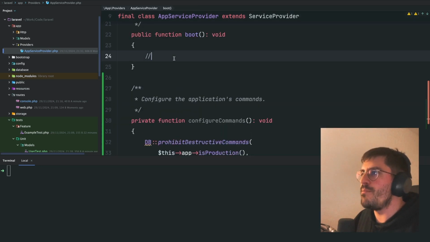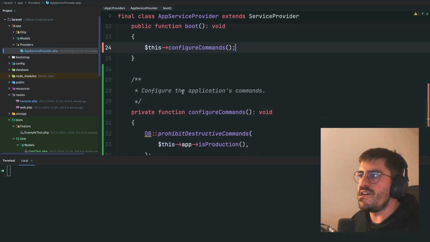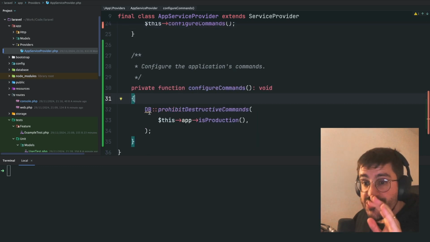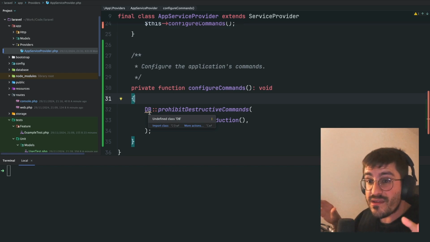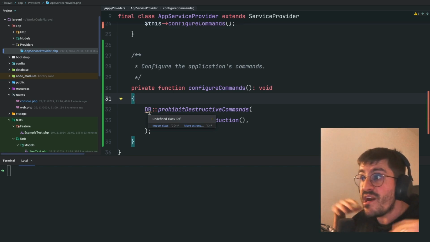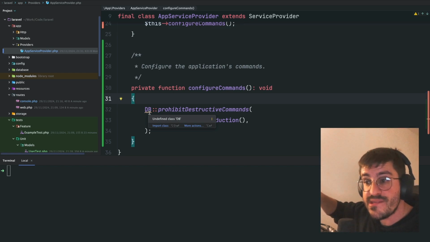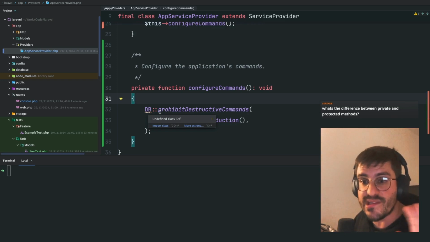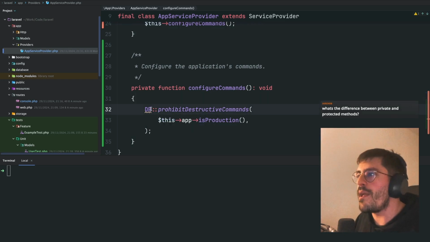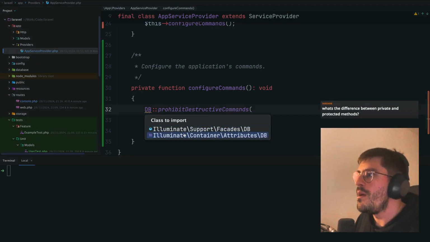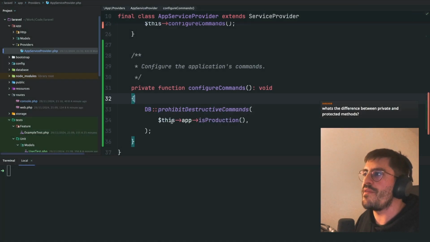So I add this to my boot method, just configureCommands. What it does is basically, if by mistake you were to run any artisan command that would destroy the production database, this thing will basically forbid that. So I always add this to my app service provider, configureCommands.